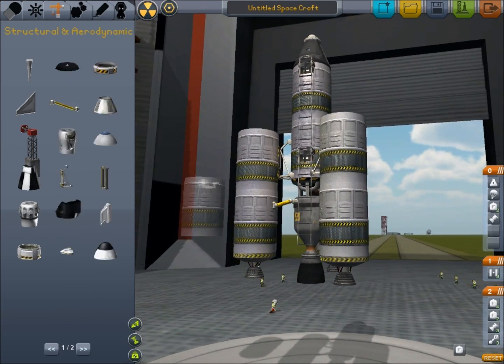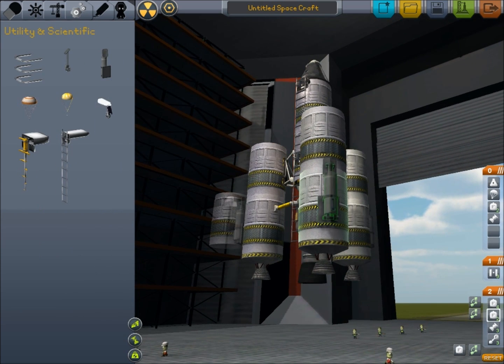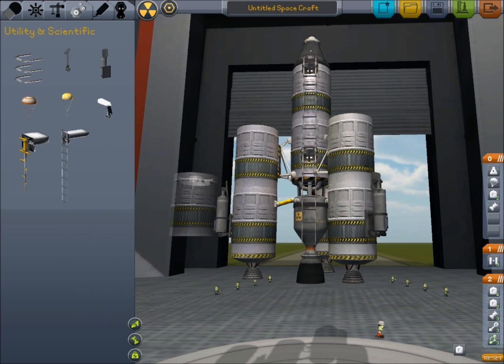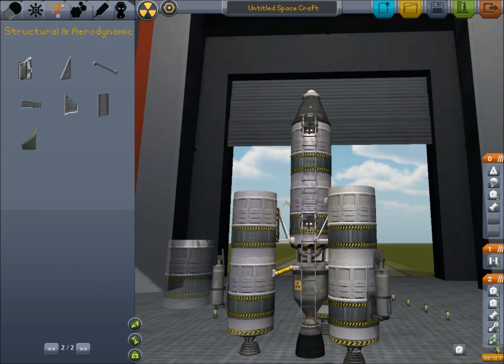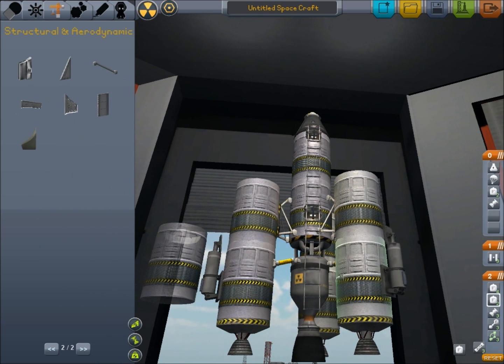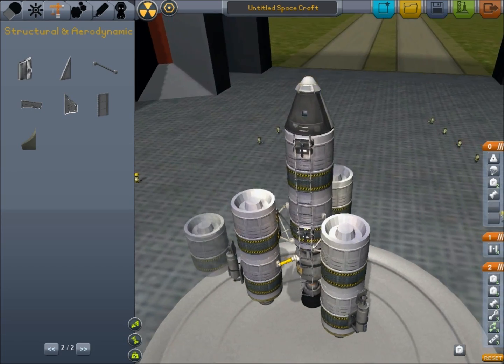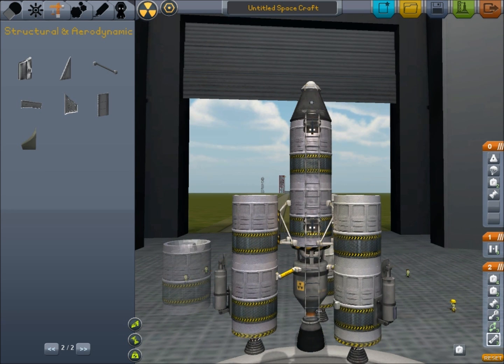So I need to put some landing gear on this. I'm totally making this up as I go along, just so you know. I'm terrified that I might in fact be unable to get back on, but you know what? Those are the risks of the game. Let's go out and put some stuff to hold this together. Oh wait, no, I don't want to do that because that will get in the way of the astronaut. Okay, that is going to connect to the base again, I guess.